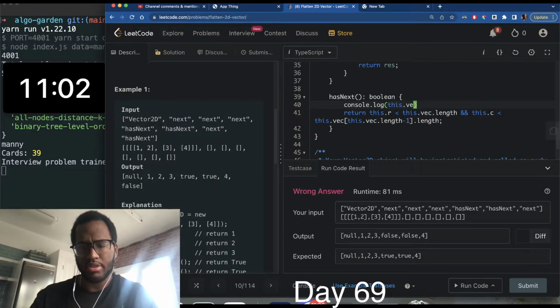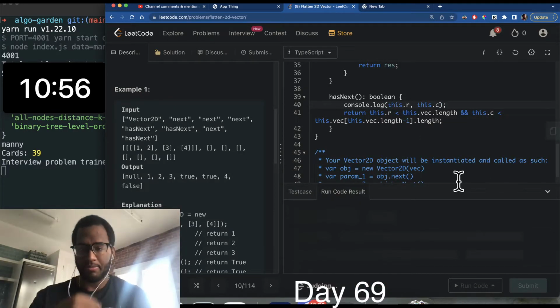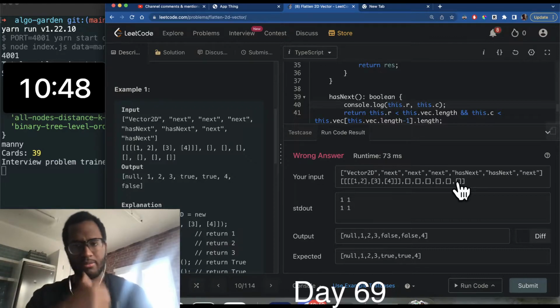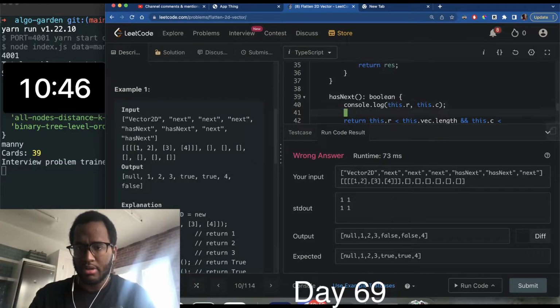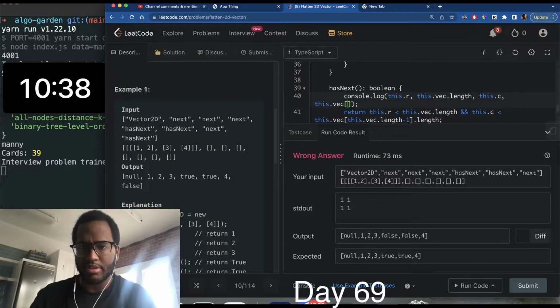If we print this.r, this.c, this.vec.length, and for c we print this.vec, so this.vec.length minus 1.